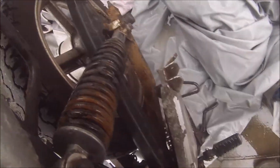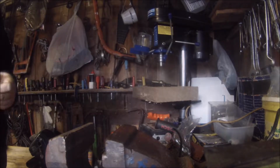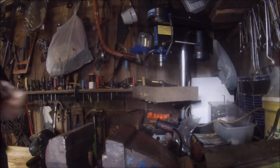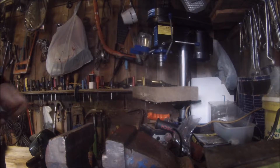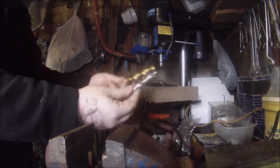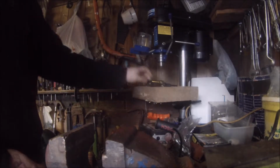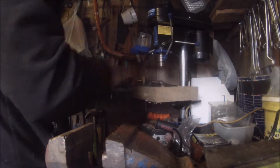There we go. Right, so a 5 minute job has now turned into a day's job, because I had to go get these, just because the bolt won't fit in there, so I have to drill out on the pillar drill, and yeah.